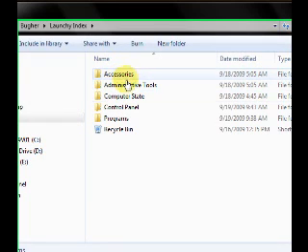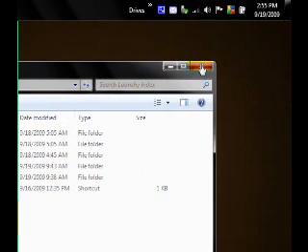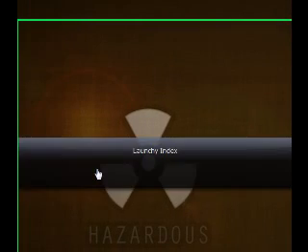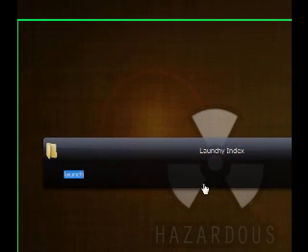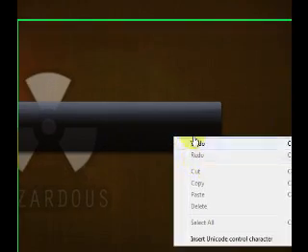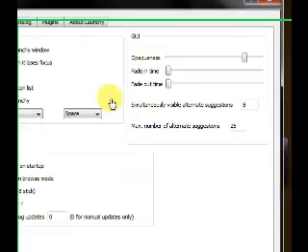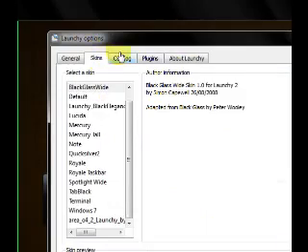I pasted stuff from my computer that I wanted in there, and you can reference this in the catalog, and it'll be in Launchy. That's what I suggest you do, so you don't include a bunch of files you don't want in there that just bog down the system. So that is that. You got the catalog.